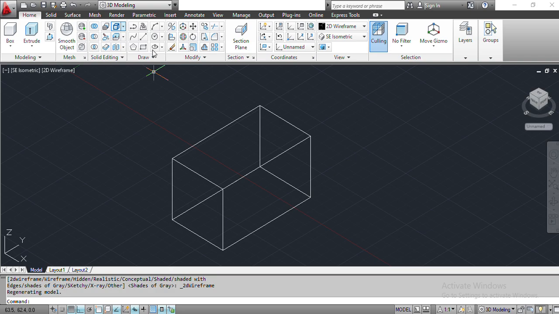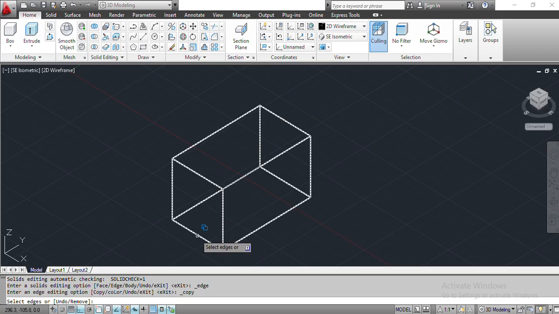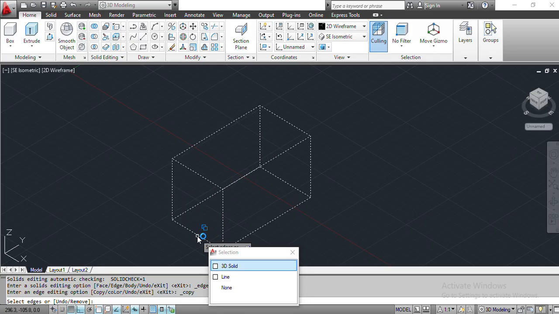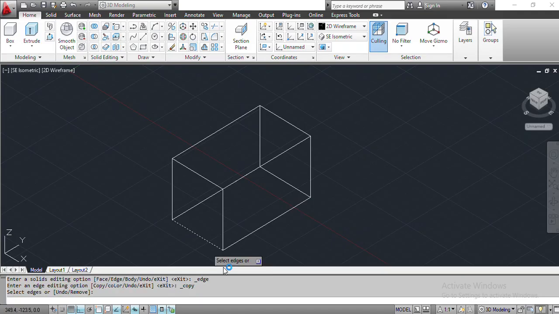Have this, copy edge from the end to a distance of 15.